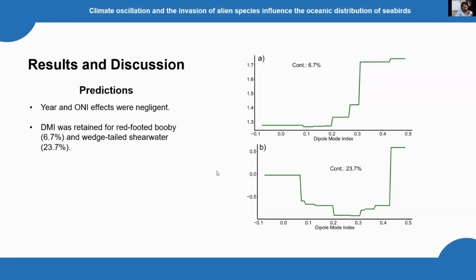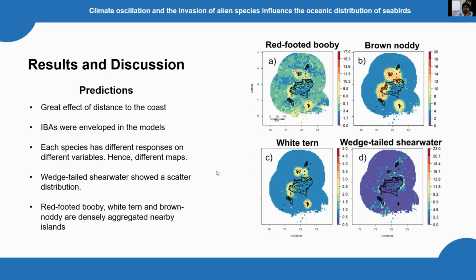So we found that there is some particular response of the birds that are more related to temperature to this dipole mode index. We found this really interesting and fascinating, because this gave us some idea about what would happen with the response of birds with climate change, for example. And we ran the models. As you can see, this is a model that was run in the context of the pool of variables and no longer than the distance, to avoid bias in the predictions.